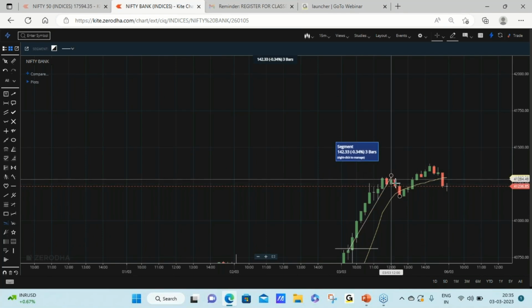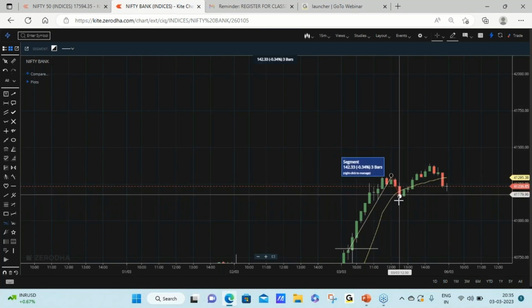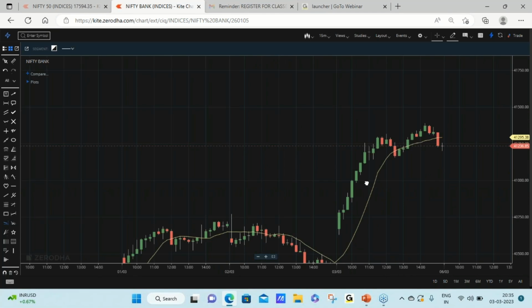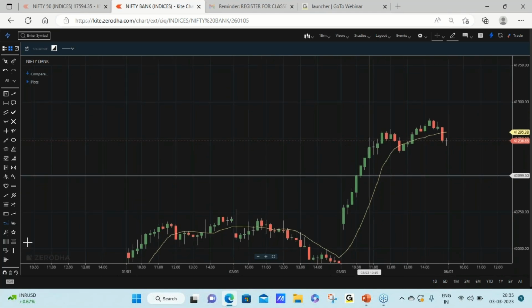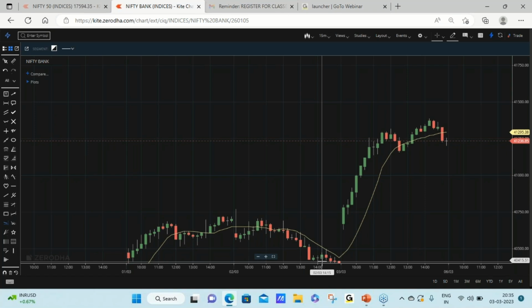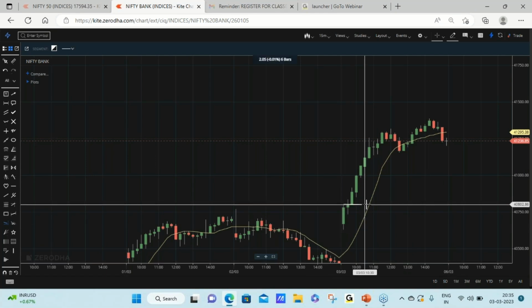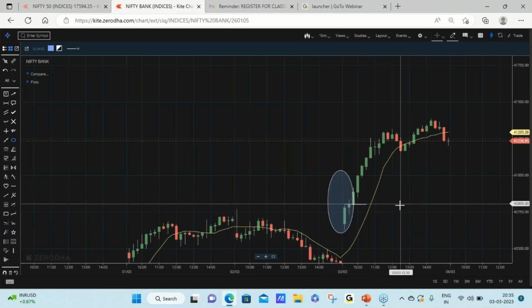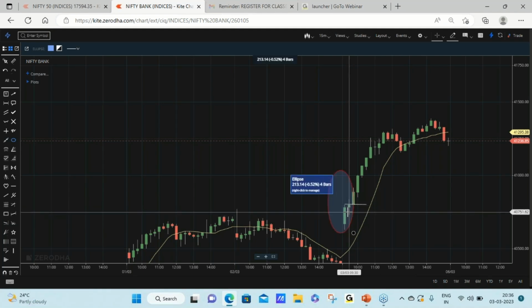Then later there was a profit booking. After profit booking, this candle closed below 10 SMA, right? So when candle closes below 10 SMA, what does that indicate? Don't you think the trend is trying to become bearish here? When candle closes above 10 SMA, trend is bullish. When candle closes below 10 SMA, trend is bearish. But we have a rule to confirm things. What is the rule? Mark high and low of the reference candle. If candle is closing above 10 SMA, high of the reference candle should breach. That will act as reference for initiation of the buy trade. What are the two conditions that you're supposed to remember to identify the trend? Candle should close above 10 SMA and that first candle's high should break to confirm that bullish trend has been initiated.